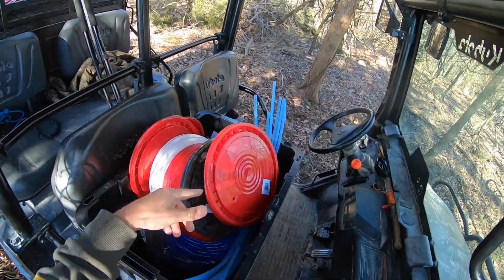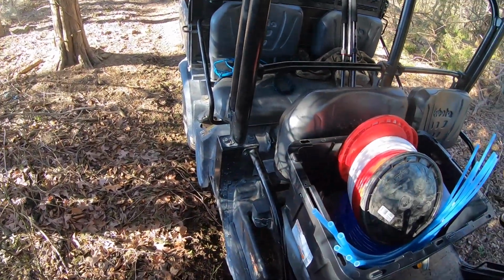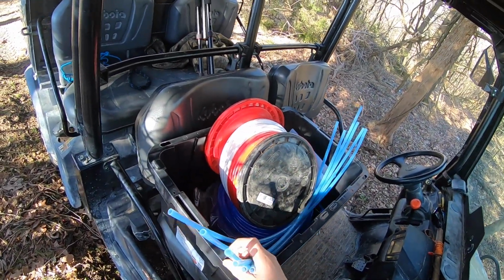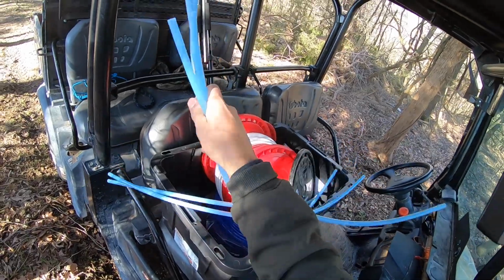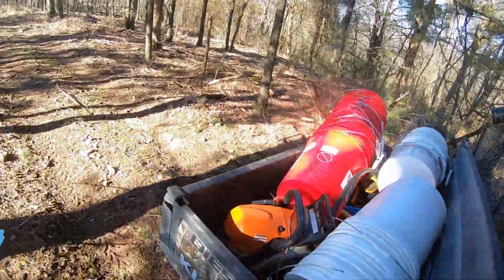Next year I won't have to do that. I'll have them already all drilled. All right, 4 lids. I don't think any of these are big enough for double tap, so I'll just take 4. 1, 2, 3, 4. And 4 buckets.